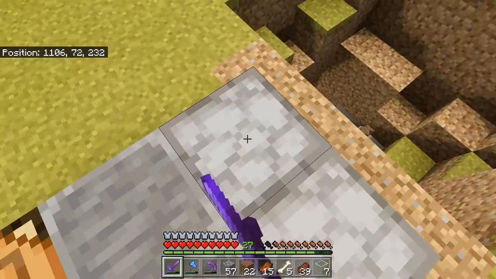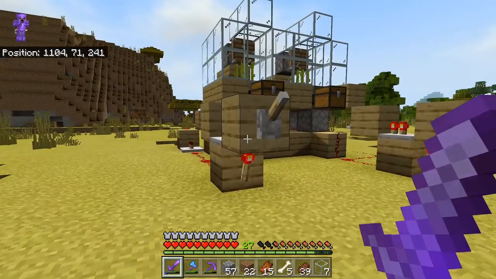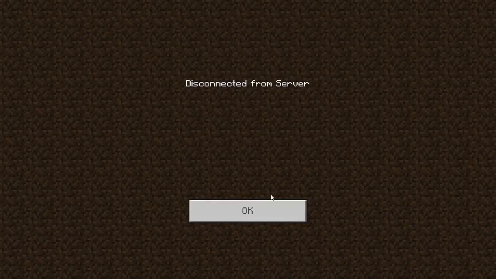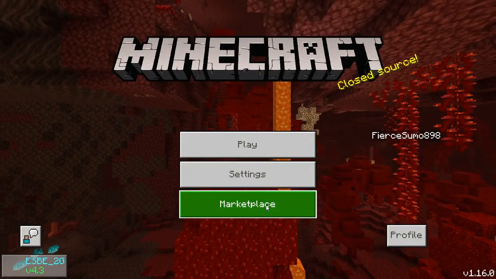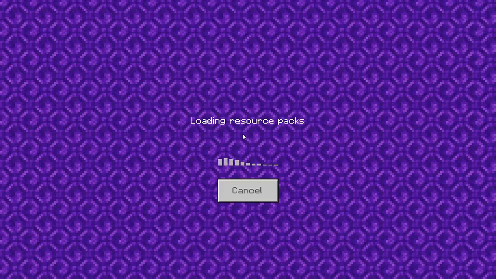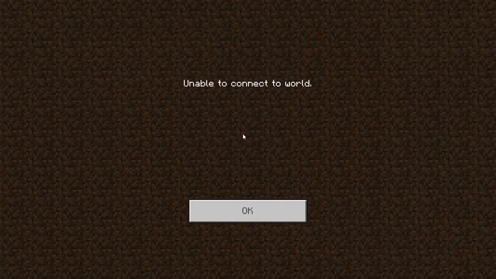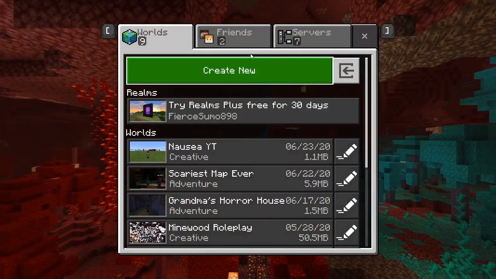Why? What just happened? Everything stopped. Oh no! What happened? I don't know what's happened, guys. It's not letting me get back into the world. Let's see. What in the world is going on here? This is crazy.